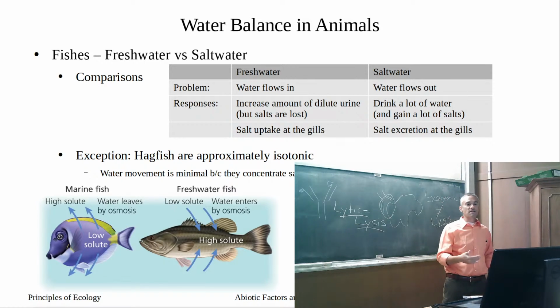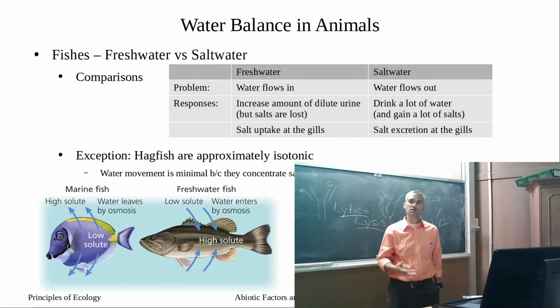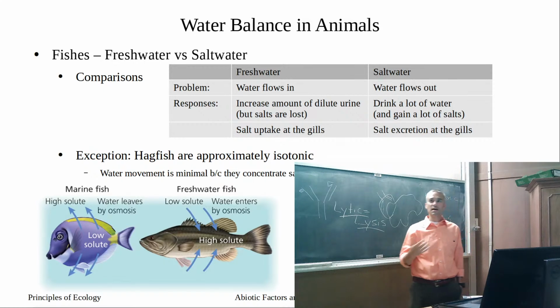But the regulators, what they start doing is they drink a lot of water. All right, you've heard the phrase, drink like a fish. It's in reference to these marine teleost fishes. They just constantly drink water. The problem, though, is that along with that water they take in a lot of salt. So I have to get rid of all this extra salt.